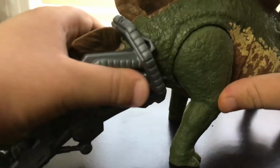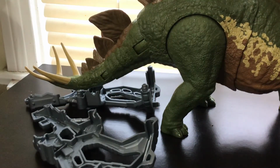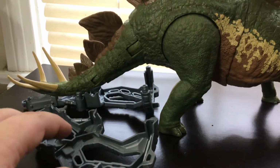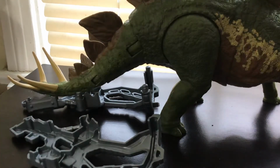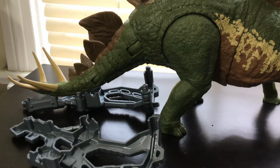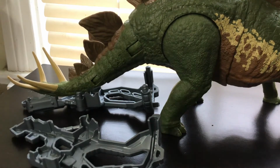Okay, well, I'm gonna go off camera for a bit and try to get this capture gear on, because I am just not good at this. Or unless it's supposed to be like this. You know what, I'm just gonna leave it like that. Alright, I'm just gonna get off camera so that way I can actually figure out how this goes on. You know what, let me just check the box real quick. See if I'm doing this right, because I could possibly be doing this completely wrong. And it turns out I have been doing this kind of wrong.